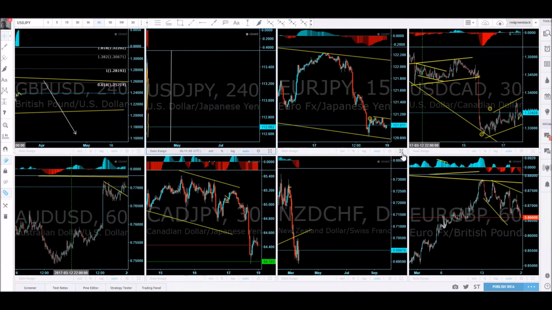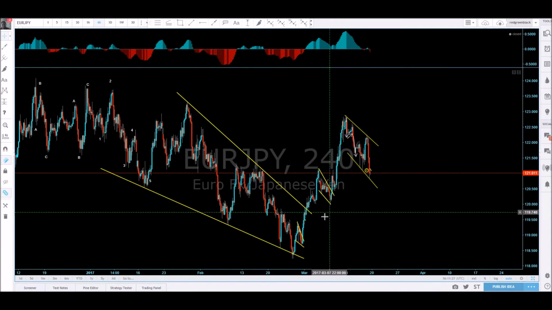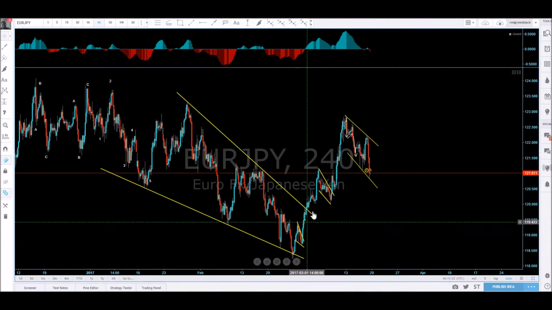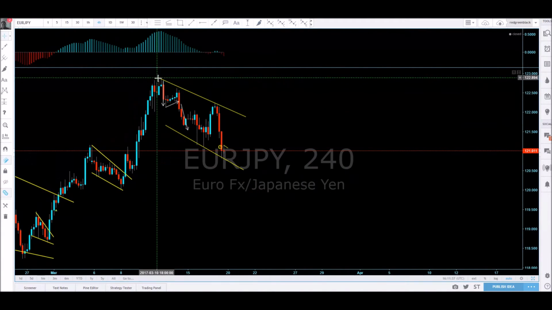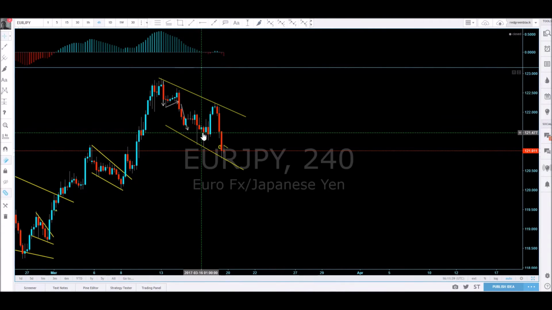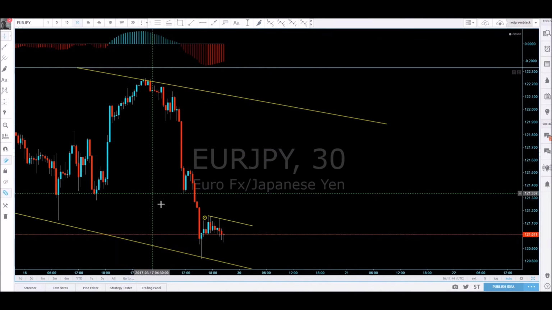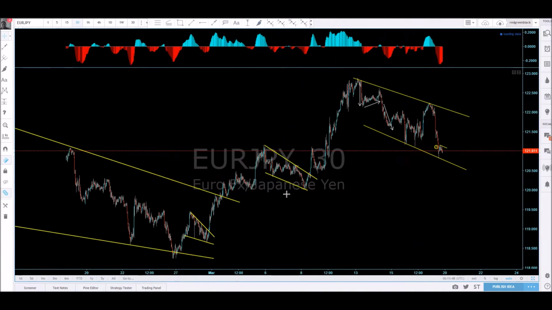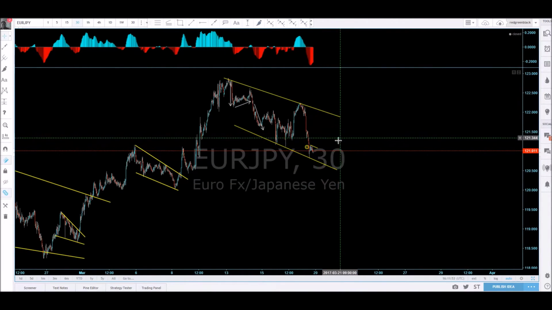Let's look at Euro Yen. So Euro Yen, you have this flat here, and then you have a diagonal. Look how flags work, look how perfectly they work. One, boom, boom. I posted this as a short-term sell setup in the group, so you have impulse, correction, impulse, correction. Now, if we look on a lower time frame, I'm not sure what it's going to do from here. I'm still holding, but once it gives me a little bit more of an idea, I'm going to stack the order.